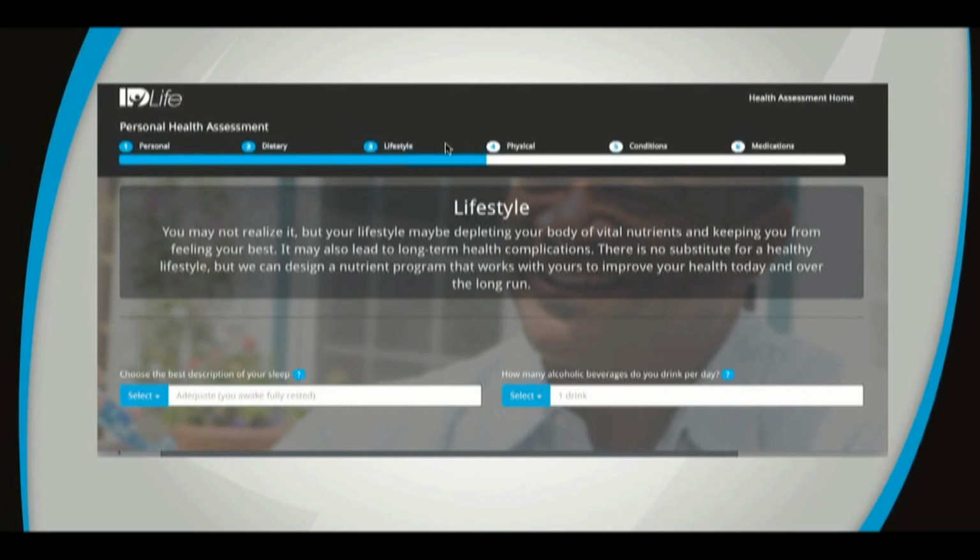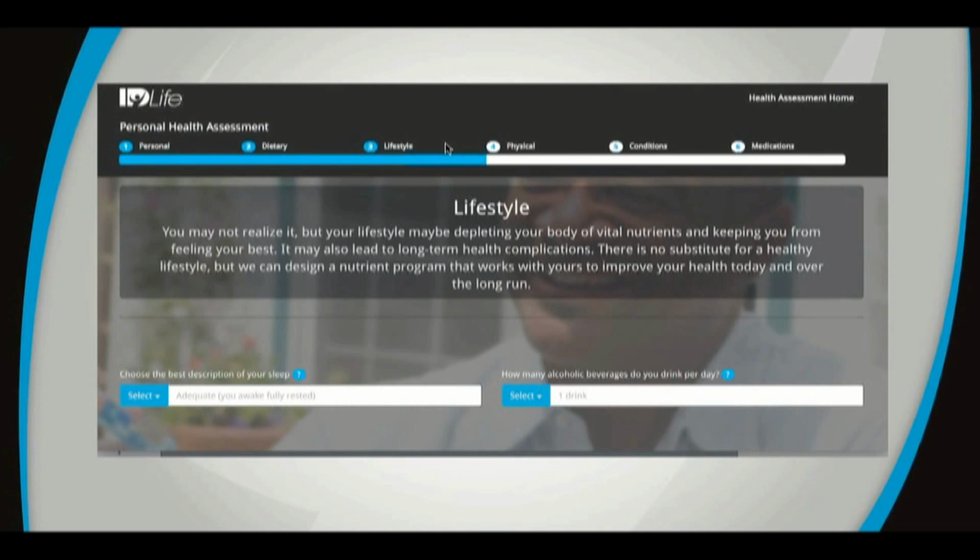You also notice the imagery in the background of the questionnaire changes depending on the assessment. I'm very much a visual person, as are most people. I wanted to make sure that the images matched what was going on in the questionnaire. Then you go over to the physical.